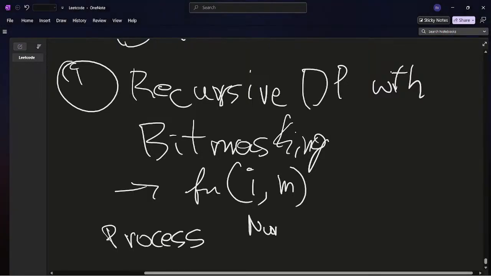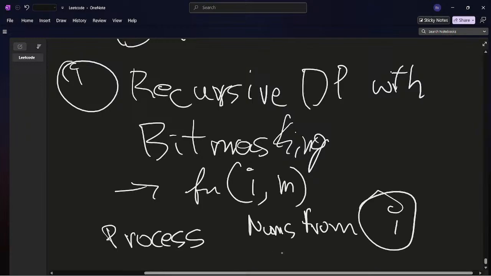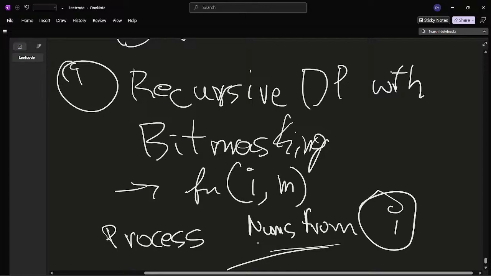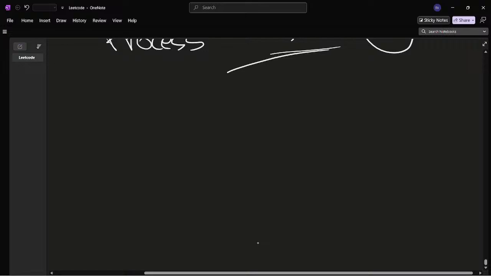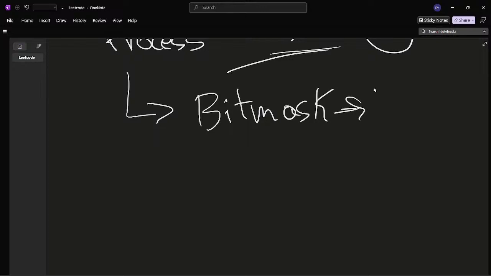Now, for this we have to maintain the bit masking. For this process, we'll maintain bit mask m by keeping the track.